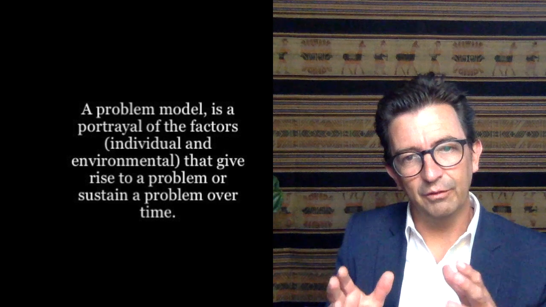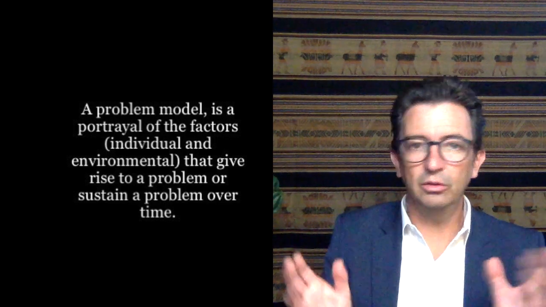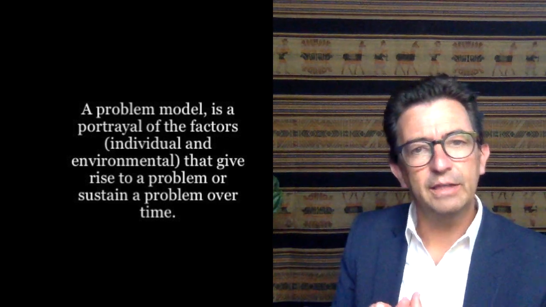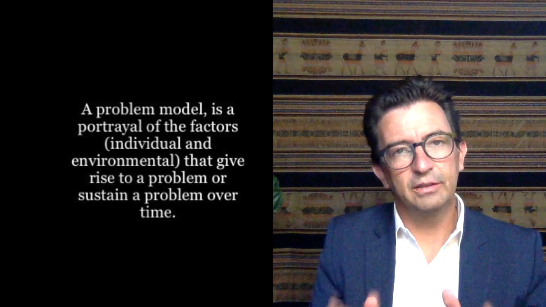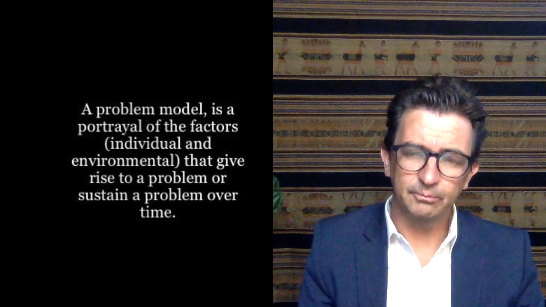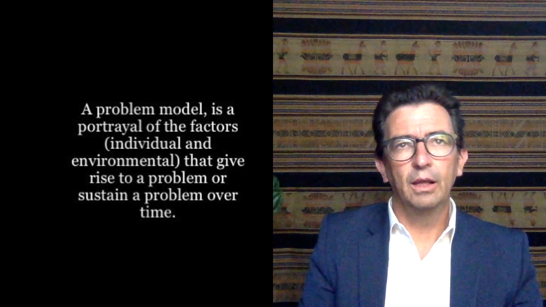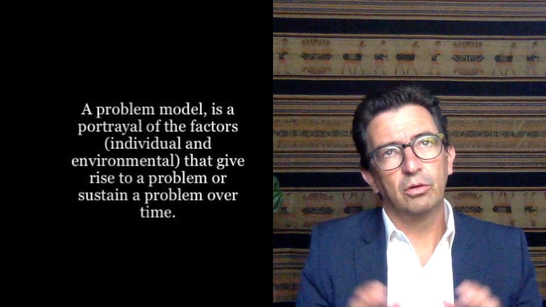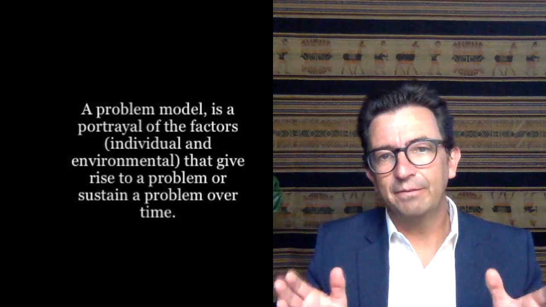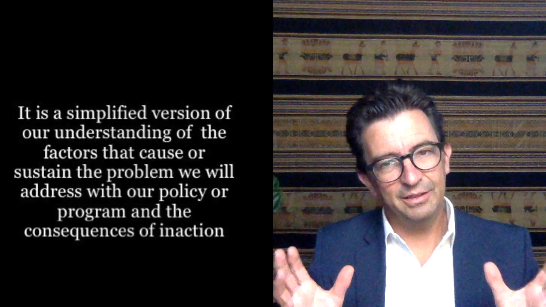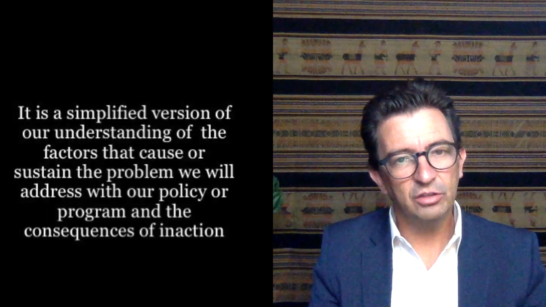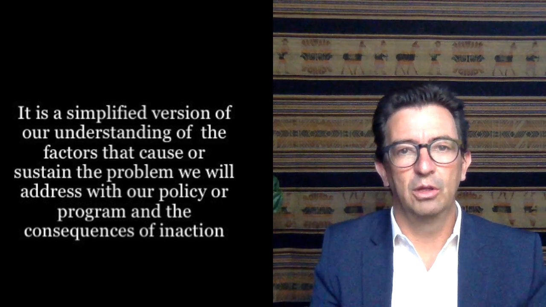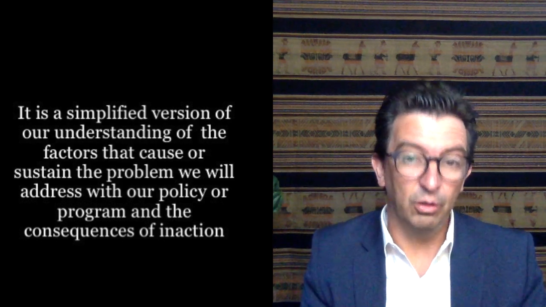A problem model, then, is a portrayal of the factors, either individual or environmental, that give rise to a problem or sustain that problem over time. Think of a problem model as a simplified version of our understanding of the factors that cause or sustain a problem we will address with our policy or our program, and the consequences of inaction.